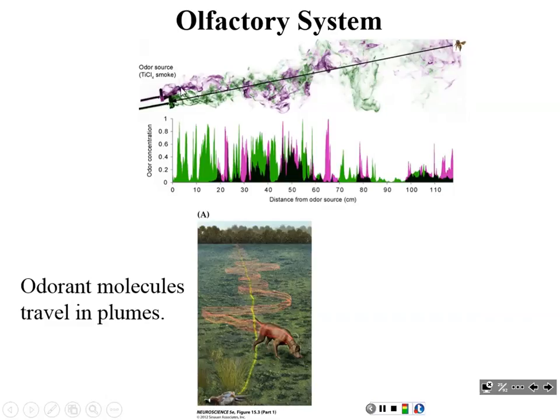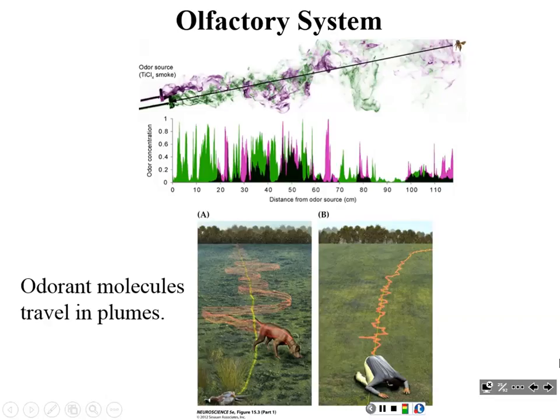If an insect has to find the source of that molecule, or if a dog is hunting and trying to find prey, or if you get a human to do it, you cover eyes and ears and you put a special device to find a path along the way, we are all going to behave the same way. We are going to start doing this path that goes back and forth.